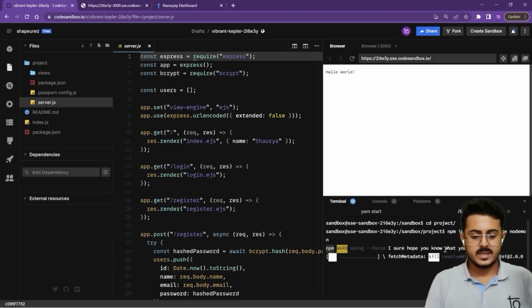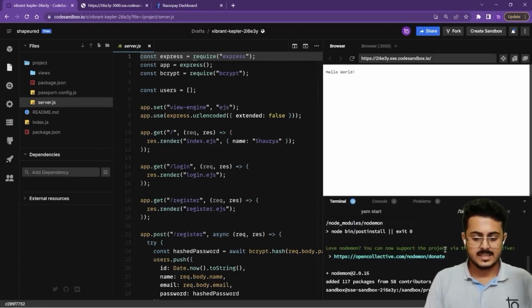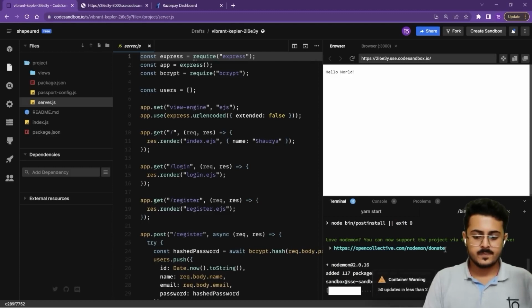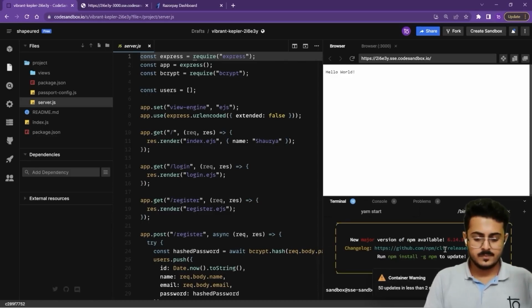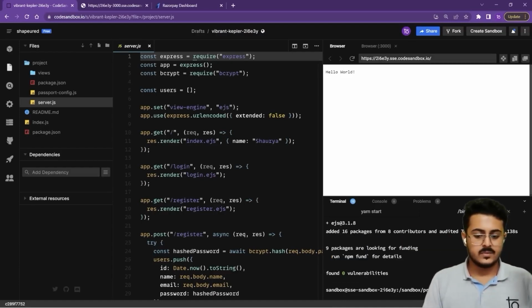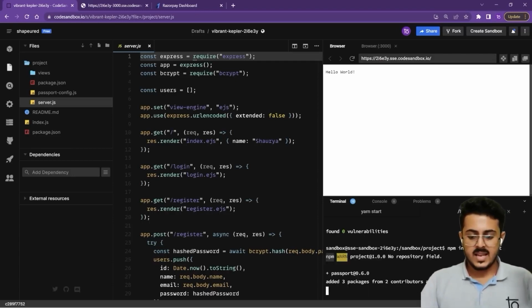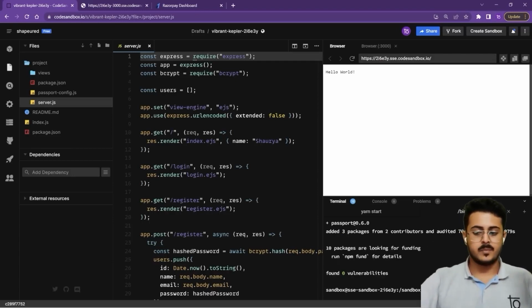After that, we will be installing express and EJS as well. npm install express, npm install ejs. Along with that, we will be installing passport. So that would be npm install passport, as well as we will be installing passport-local.